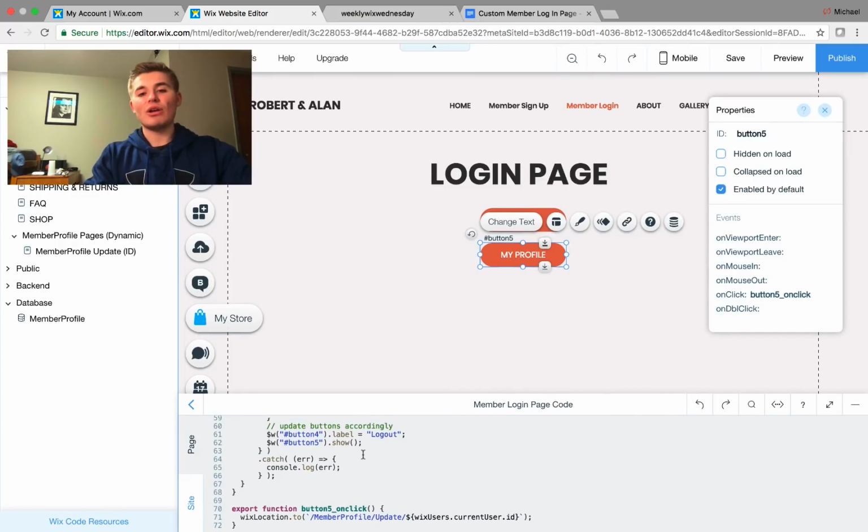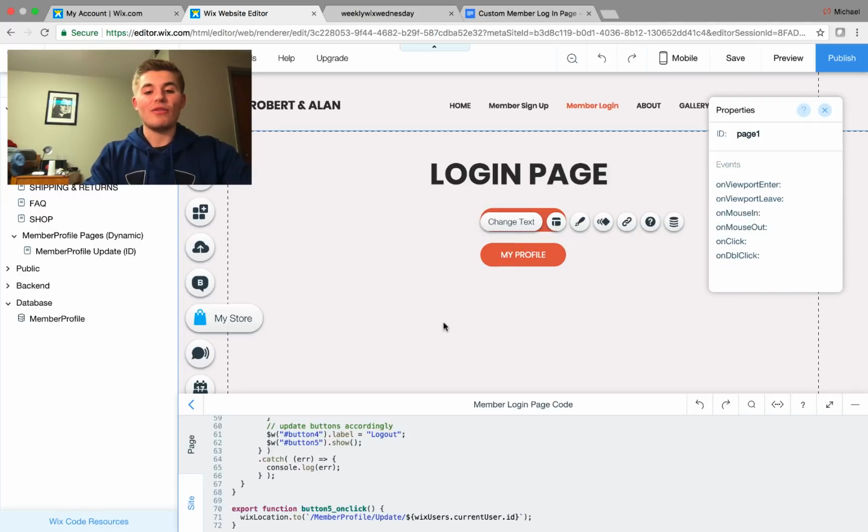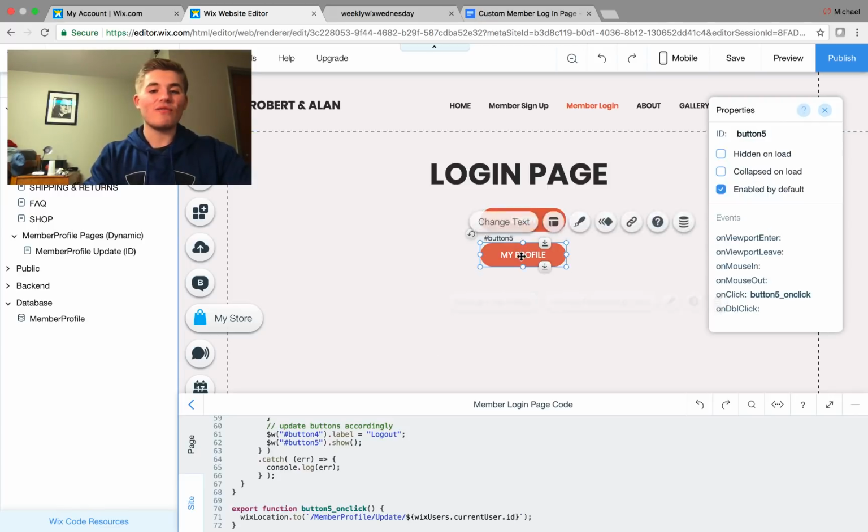And then we have our very last section of this code, and you have to create an on-click function again. This time you're creating an on-click function for my profile. This means when someone clicks my profile, this function will be carried out. So this is actually an important on-click function. So once again, you would come in here, you would add on-click. Again, the value is button 5, so it would be button 5 underscore on-click. I have already done it in mine.